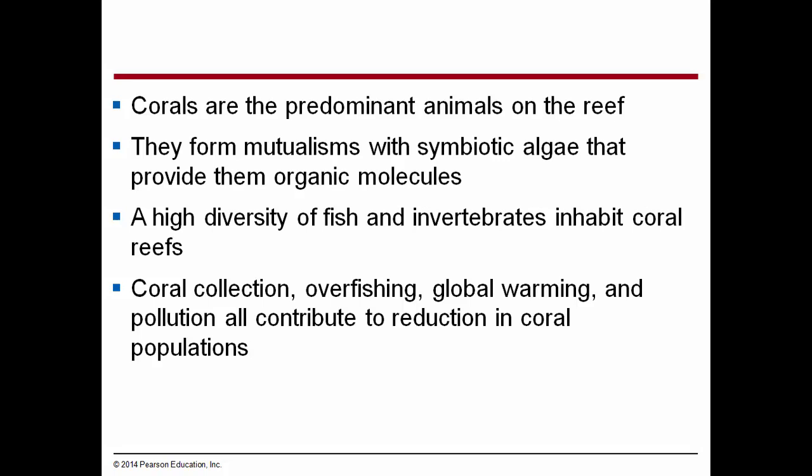So a high diversity of fish and invertebrates inhabit coral reefs. Coral collection, overfishing, global warming, and pollution all contribute to reduction in coral populations. In fact, there are some areas in the South Pacific where they go fishing with sticks of dynamite. They'll just throw a stick of dynamite over and blow up a bunch of fish and then collect them on the surface, and obviously this has an adverse impact on the coral.